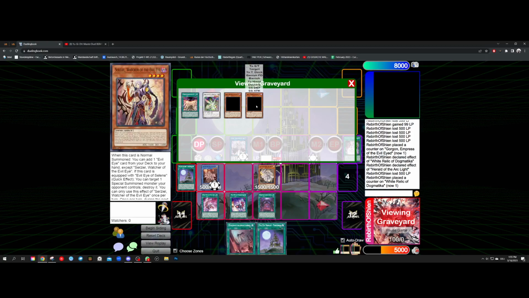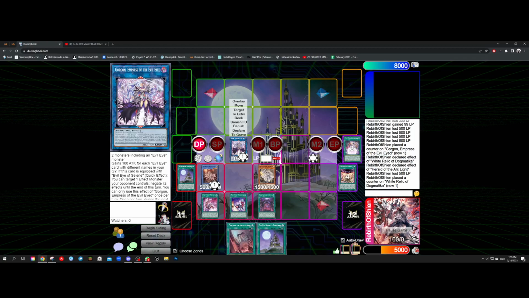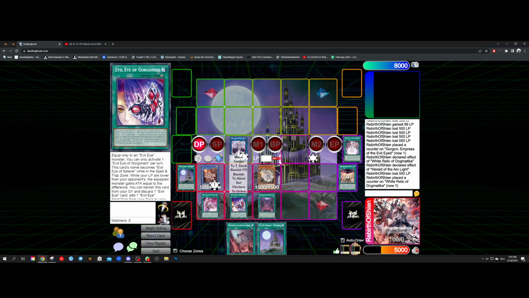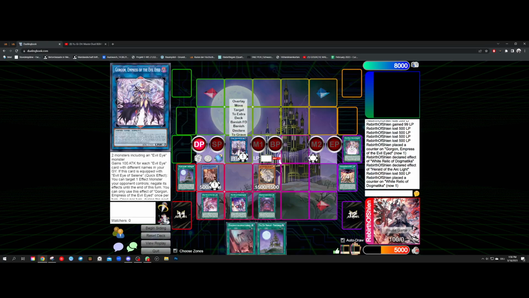The cool part about this now is usually you would have one Evil Eye monster in the graveyard. So Gorgon boosts herself by 100 attack for each Evil Eye card in the graveyard with different names. So it's 2,000 on the base. And then Evil Eye of Selene came ahead, and it gains because you activated an Evil Eye spell, which is Gorgonaio. You lost 500 life points, and Gorgon gained another 500 base forever. So Gorgon is now at 2,500.